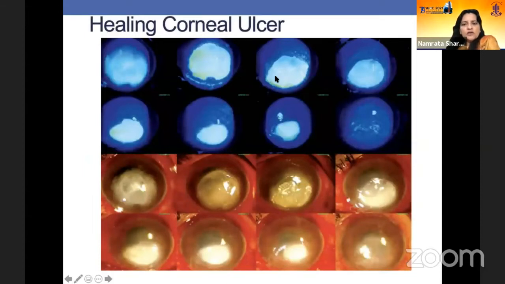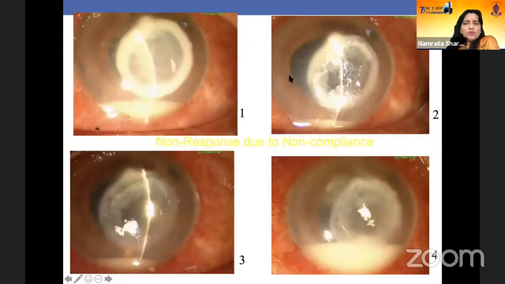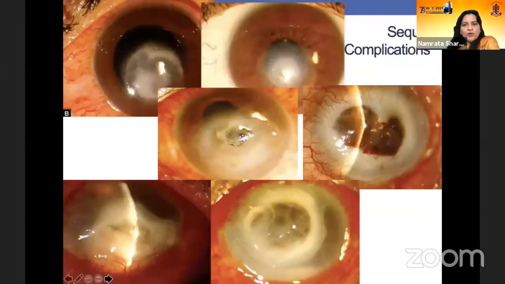So this is how your case should be. Each time you have to do a fluorescein staining, and it should lead to a corneal haze and response of the ulcer. And sometimes what can happen is that the patient is not resolving due to non-compliance. So when the patient came here, he did well. The size of the ulcer is decreasing, so is the hypopyon here. But notice the patient stopped medications at this point in time and again has come back to this. So compliance is very important and it should be ensured at all follow-up points.